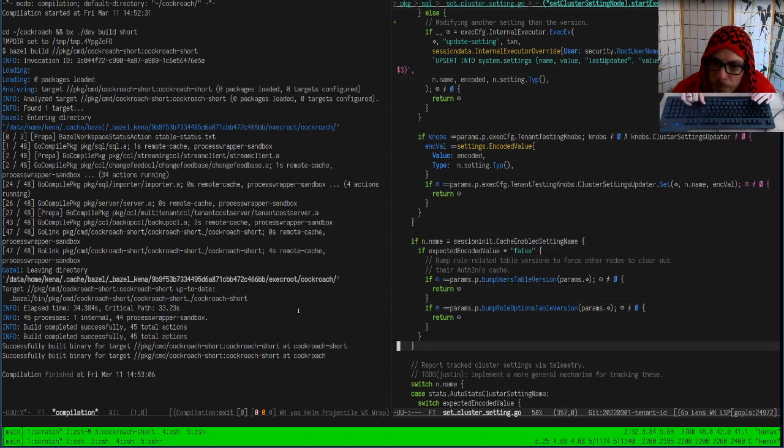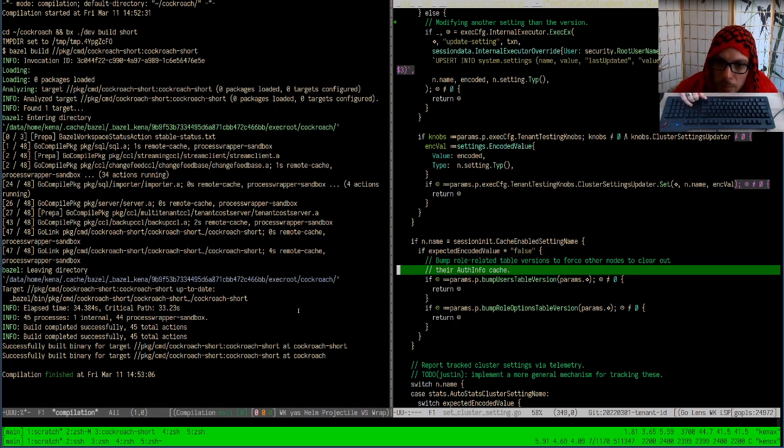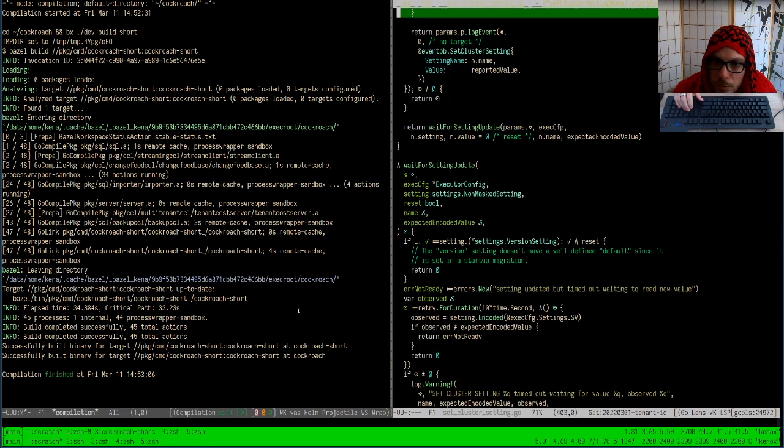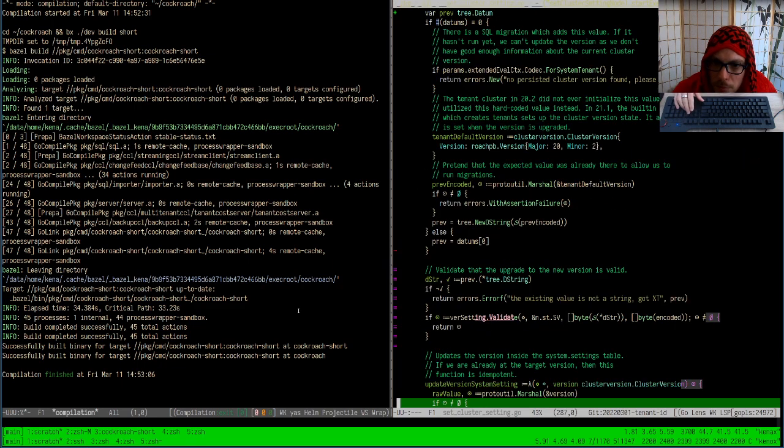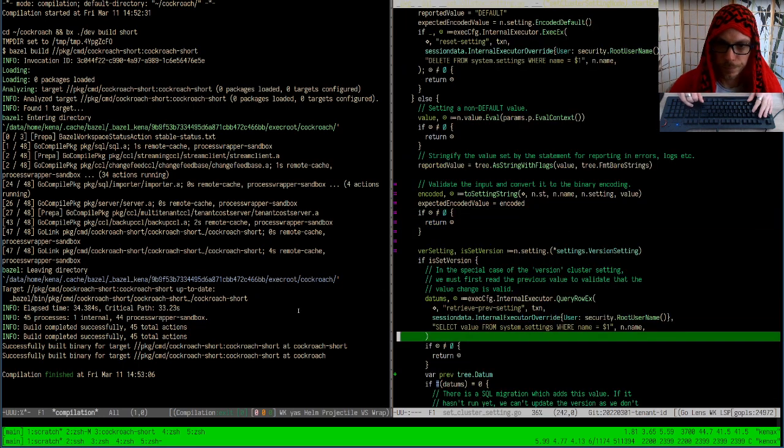Okay. Bump role related table versions of also nodes to clear out their auth info cache. If expected encoded value is false. Cache enable setting name. Okay, then we have some telemetry. Which setting update. All right.